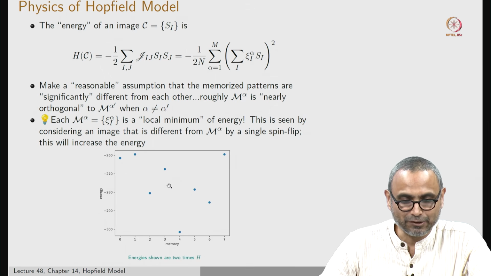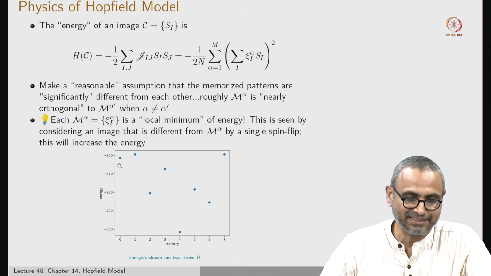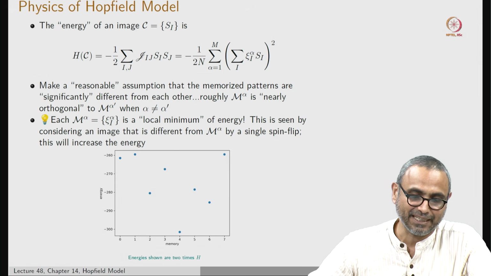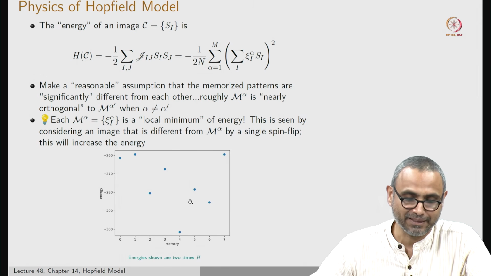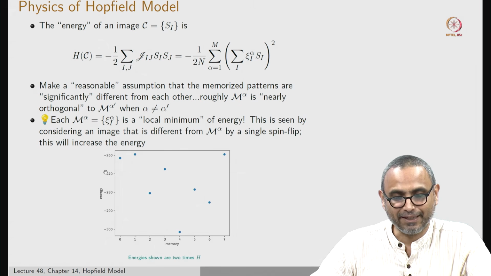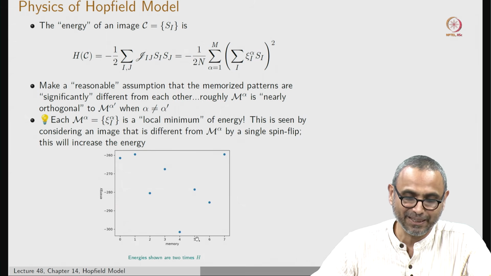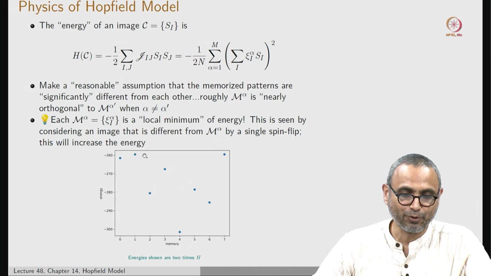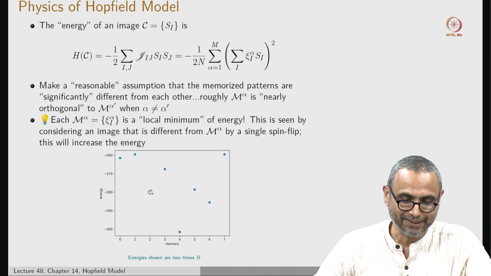This is the plot that is shown here, and you see that they are roughly in this ballpark, close to N if you wish. N is the number of sites, the number of Ising spins. So that is the kind of numbers you get, and they are all local minima. This is just a schematic plot, so you can imagine this to be some configuration space, and there are all these local minima associated with it. If you go away from here, the energy will increase. For example, if I change the pattern here, the energy will go up around this local minimum.